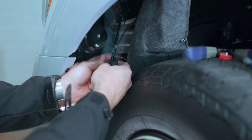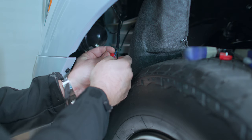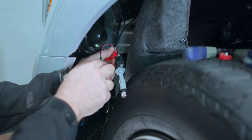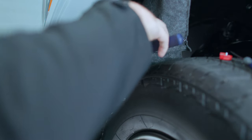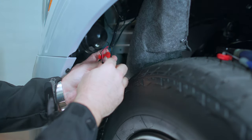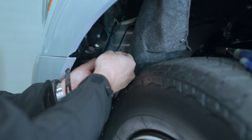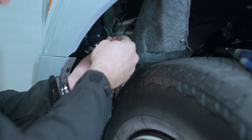To connect these two wires, we're going to be using our easy quick splice connectors. They're very easy to use — you're just going to take the outside open channel, slide it over the socket harness wire for the truck, and then route our Raptor harness into the other opening of this quick splice connector. Then you're just going to take some pliers and put pressure directly down on this metal tab — push in just like so. Now both wires are connected. If you have trouble getting the wire into the opening channel, you can use a flat head screwdriver to pre-open this easy quick splice connector.